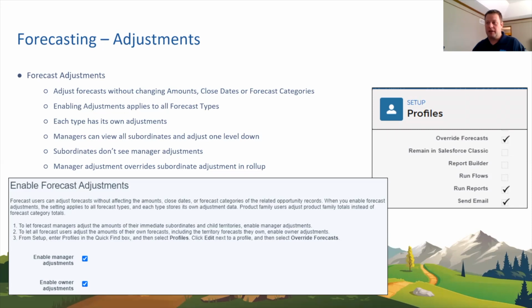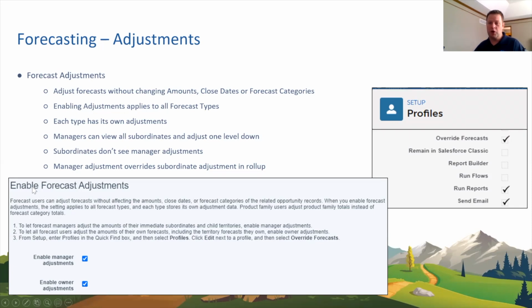Just wanted to point out real quick, this is something that needs to be set up in two places. As I mentioned before, forecasts are kind of all over the map. You enable users on the user object. You enable forecasts on the forecast page. You do territory managers on the territory page. And once you have enabled adjustments, then you have to go to the profile to have the ability to override forecasts.